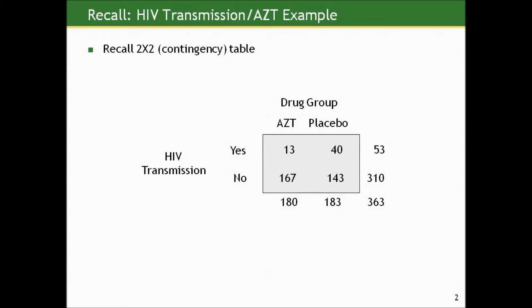So let's go back to our HIV transmission AZT sample, and just to refresh your memory, here's the data from the study we were analyzing. From a hypothesis testing perspective, testing the equality of the two population proportions from the two samples, and for the null that they're equal versus the alternative that they're not equal is what we want to do. And we showed how to do that with the chi-squared approach.